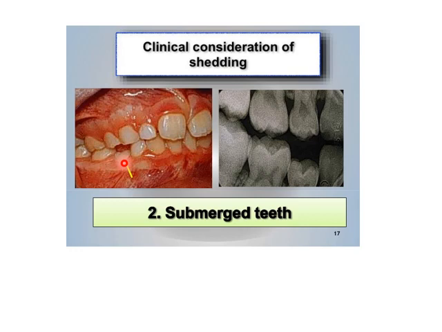This is a submerged deciduous molar, and this is also submerged, while the adjacent tooth is taller than this crown. So this submerged tooth must be removed to allow the permanent successor to erupt in this direction.